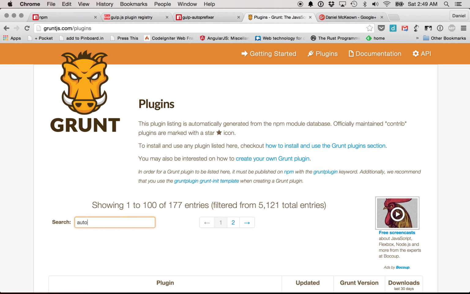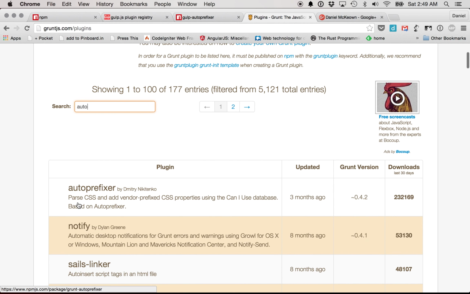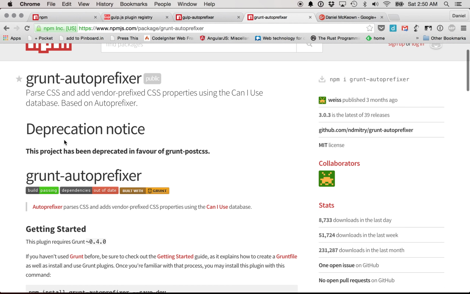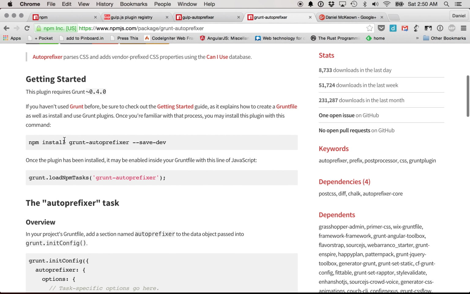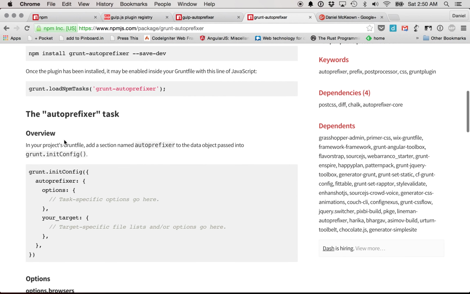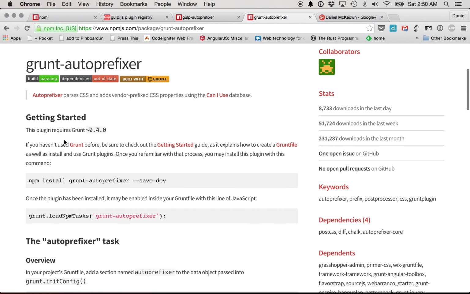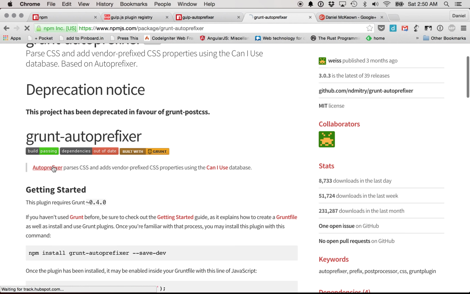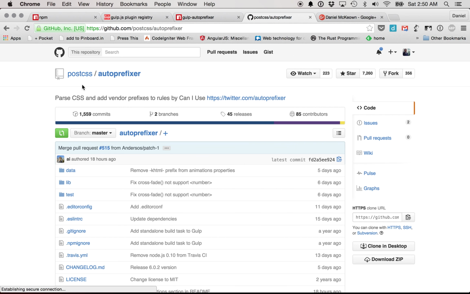However, if we take a look, say, at the autoprefixer plugin, when we go to the npm page, this is specifically the Grunt one. However, even though it's a specific Grunt plugin, if we go to the link here, it's a GitHub project from PostCSS.